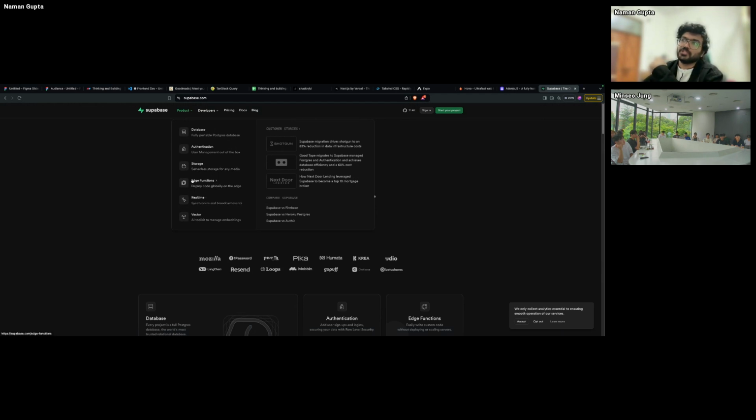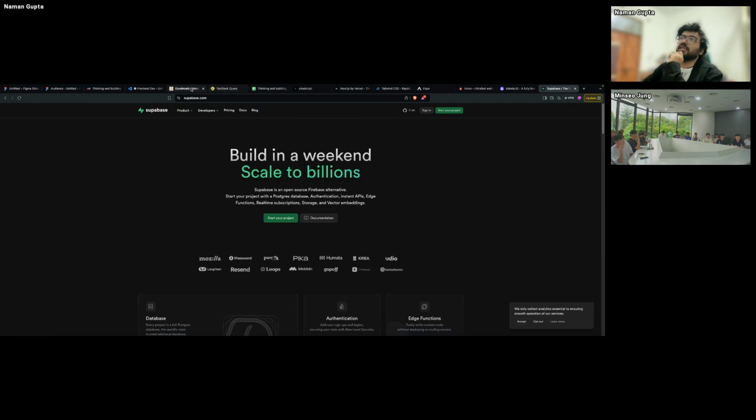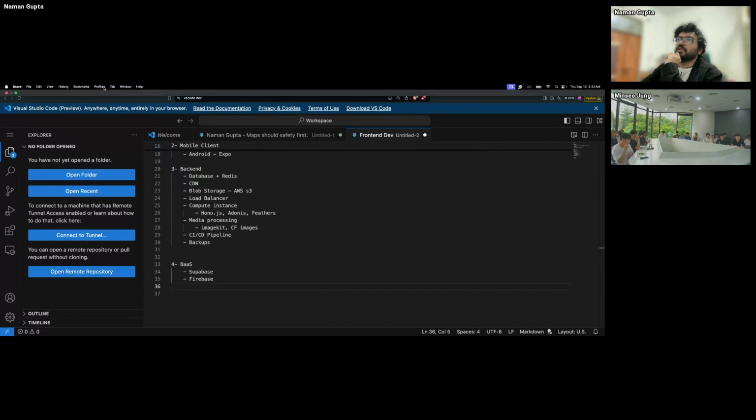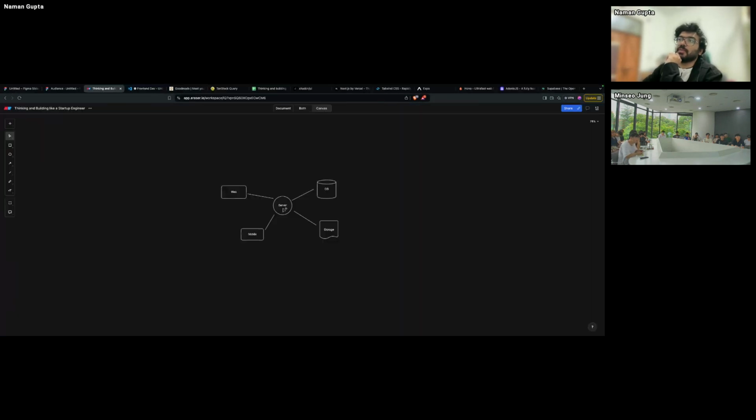There's also edge functions, and yeah, you are basically getting everything you need to build this application, and they are simplifying it so that you can focus only on the web part and the mobile part using Expo and React, and they will be handling all these other components for you guys. So in this way, you can build the whole system in the easiest way.